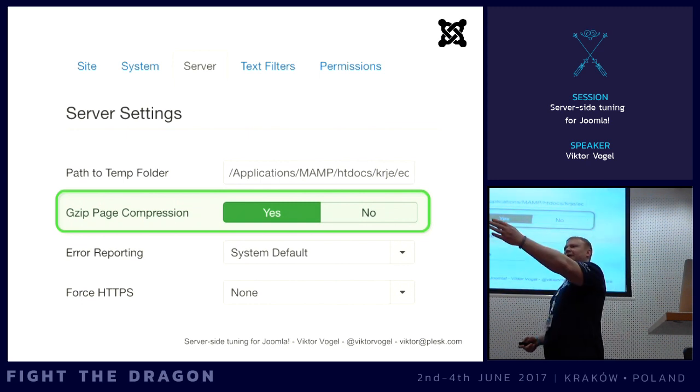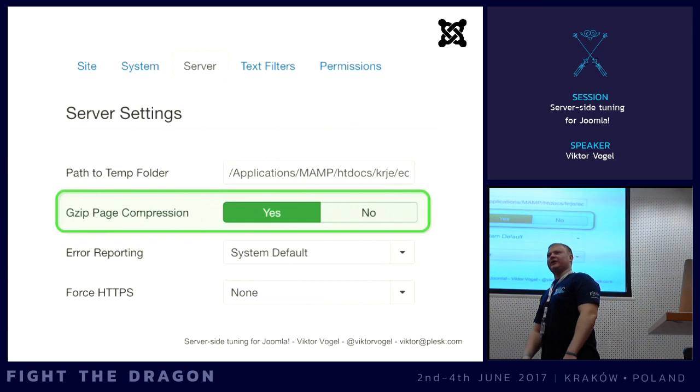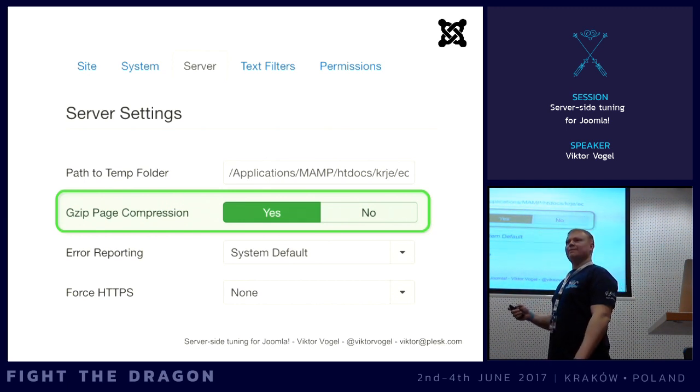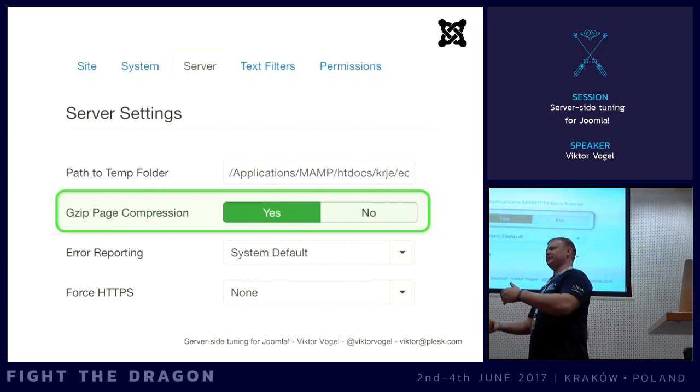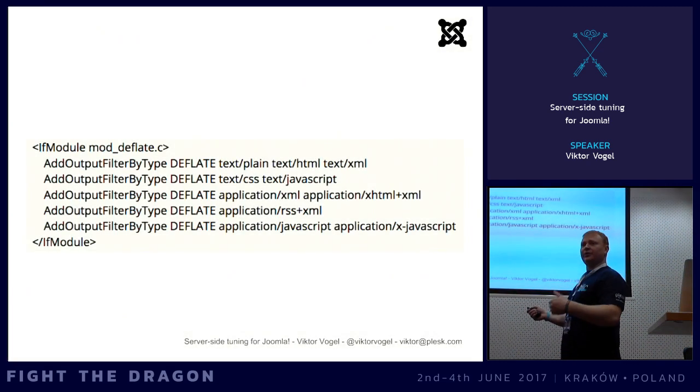But he's right. If you're using this, you have to be careful that you are not compressing over HTTPS again, so recompressing it. Otherwise you get content encoding errors. Yeah, of course, then you get 5xx errors, whatever. So double compressing, could not be loaded or whatever. And this is what you can do on the server side.